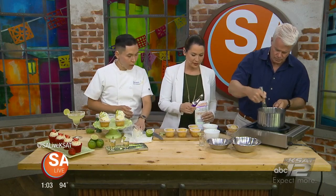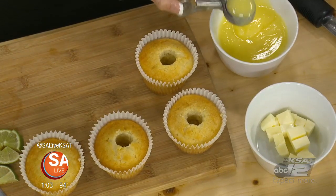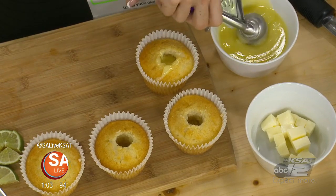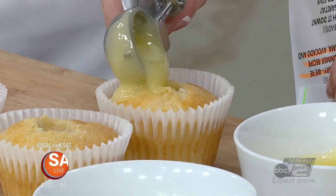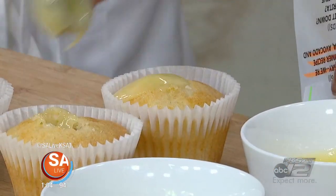Okay, Fiona. We already have our custard right here, so you might want to start filling these cupcakes right here. And then I want to see your piping skills today. So this is the finished version of what he's doing right there. So we want to put that in there. Did you do one scoop or you just kind of keep it going? He said be generous. Be generous today. Okay, there we go.